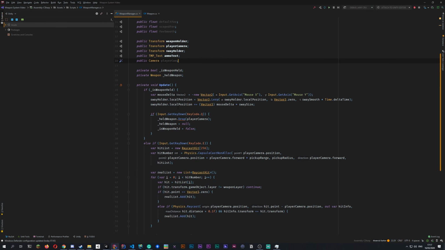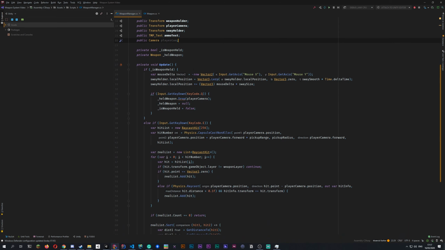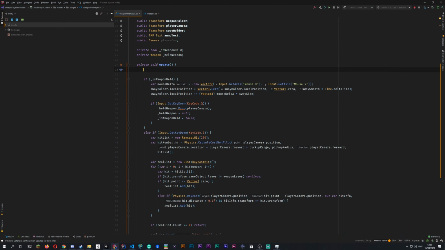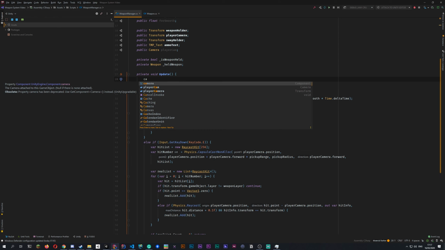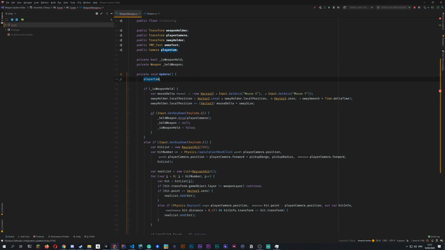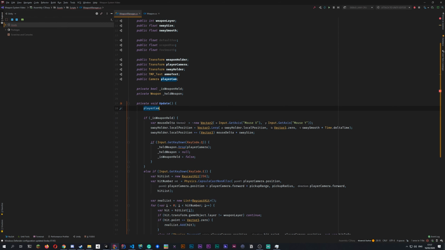And down here where there's the Update, we want to put the camera playerCamera. And if you also want to change the actual camera FOV of the weapon camera too, and if you want to do that, we want to make it an array, playerCams.